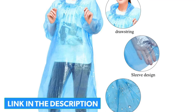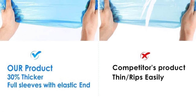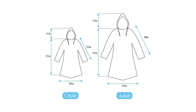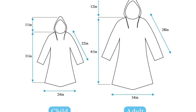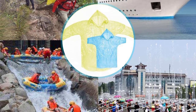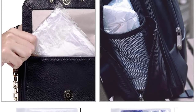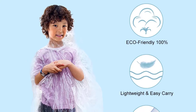They don't look great and they're basically just thin, see-through plastic blankets that you'll wear in an emergency to keep you dry while you're at the parks. But when you get 12 ponchos — 6 adult and 6 children — for less than the price you'd pay for one poncho at Walt Disney World, are you really going to worry about how you look when you're wearing one? Everyone else will be in exactly the same position, and they'll all be wearing ponchos too, because all that matters is staying dry. You'll get two six-packs of ponchos for less than the price of a single park poncho — that's the kind of deal that no one can afford to turn down.